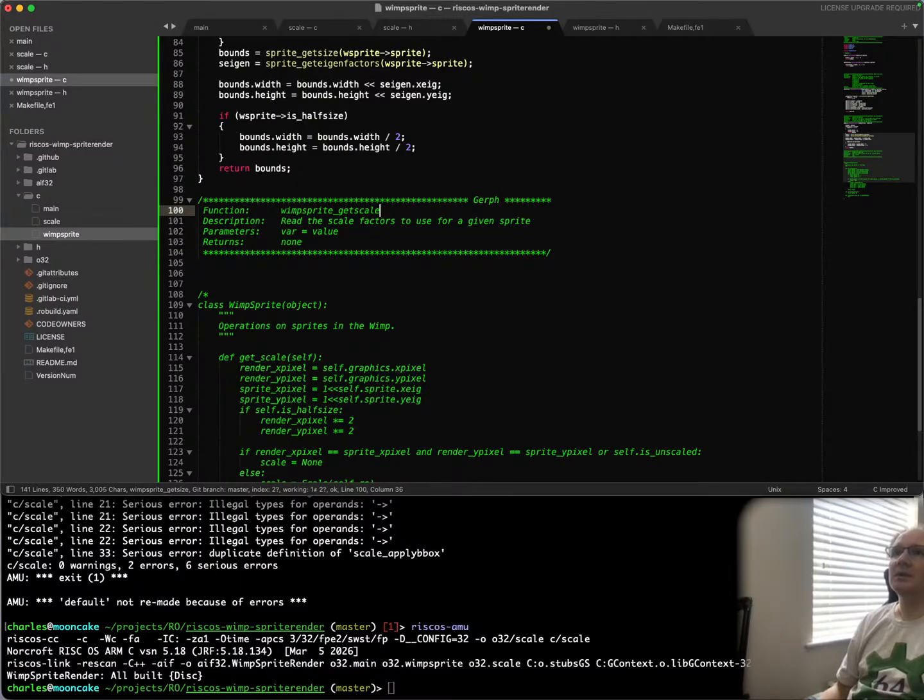Okay. That's the thing, and we're going to return a scale_t, and we take in a Wimp Sprite, the sprite we want to size.